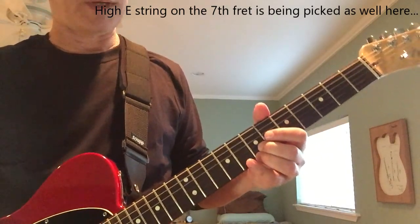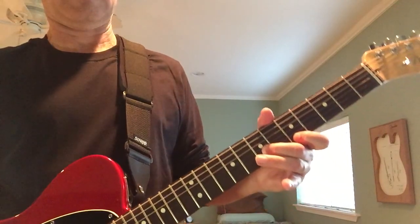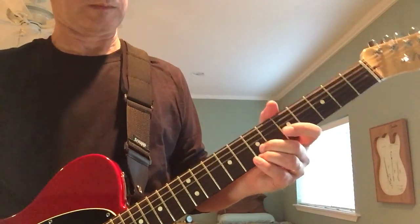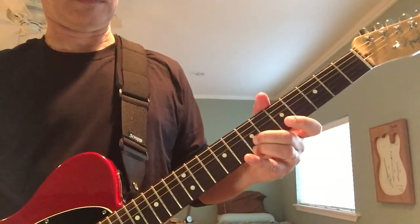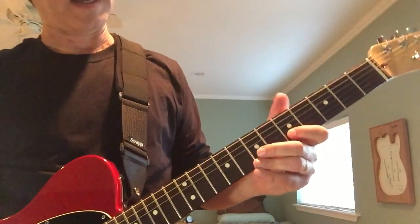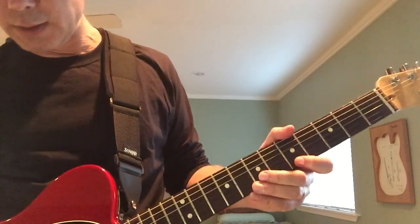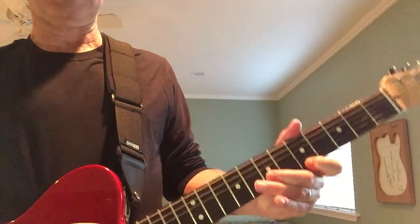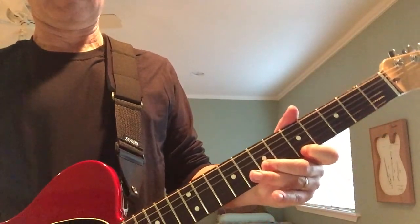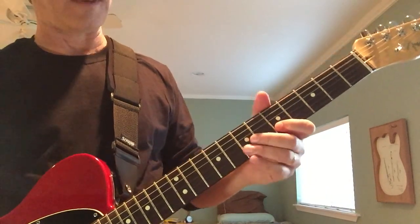And the next part will be. And that's just going to be the B string on the 7th going with the high E on the 5th string. So the bender being. And then finishing on the B string on the 5th.